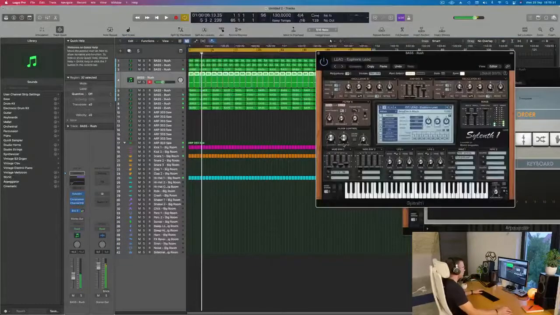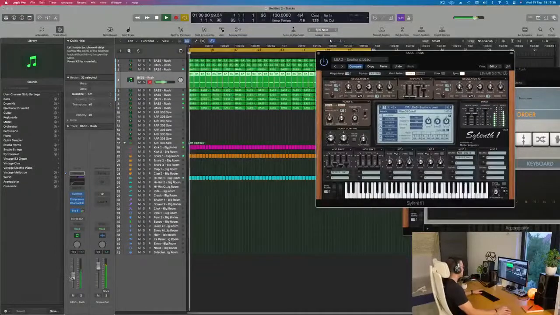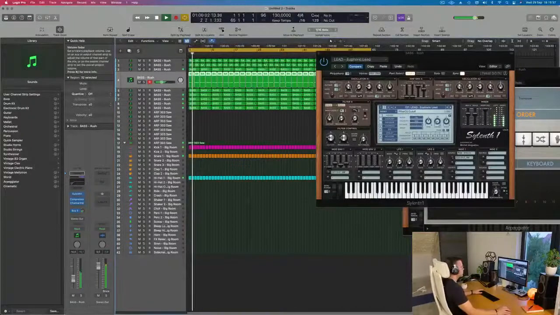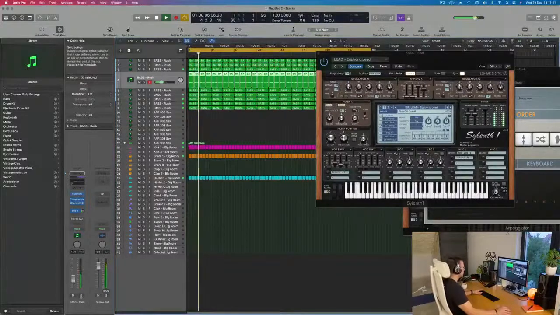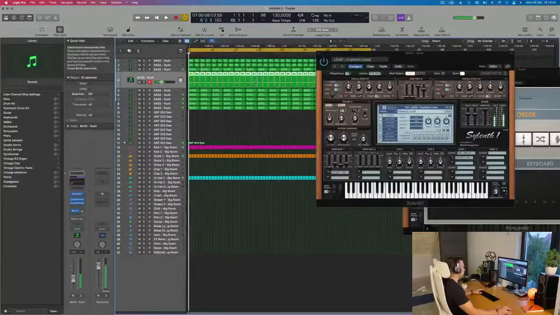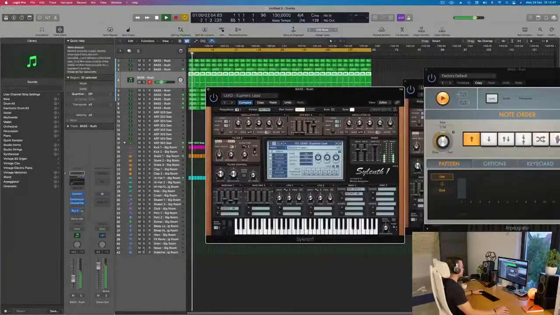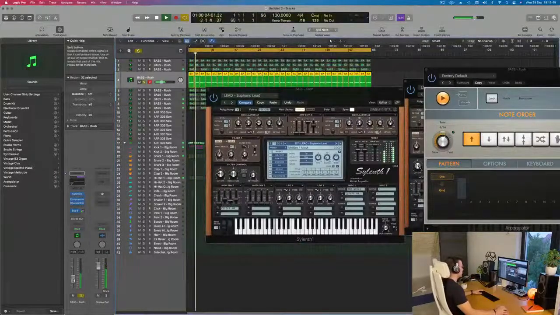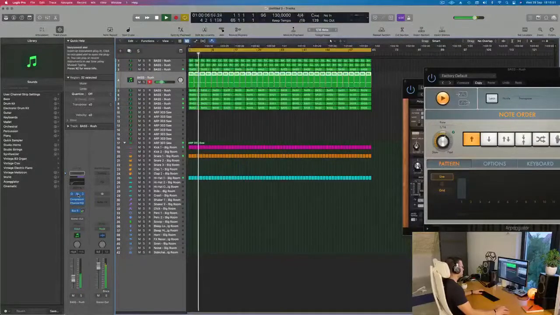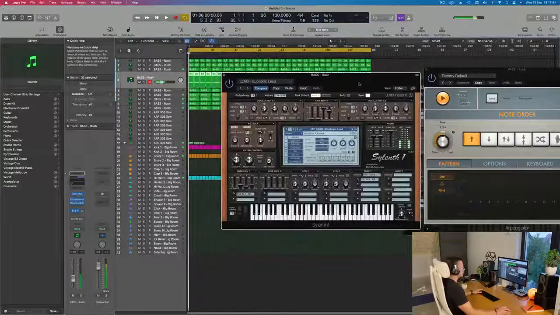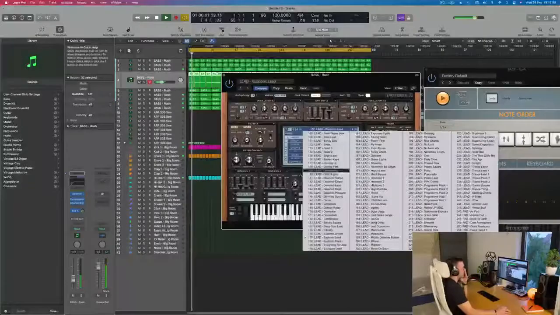Let's try to see maybe in the mix. Could work. I think we'll go much more with a pluck than this lead kind of sound.